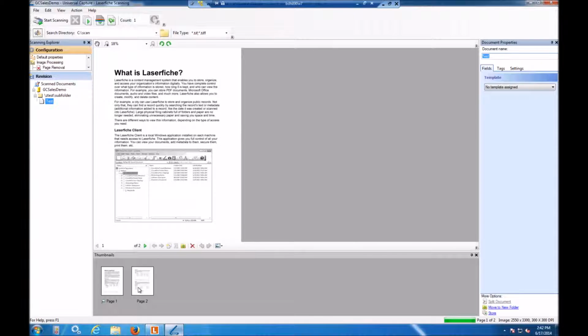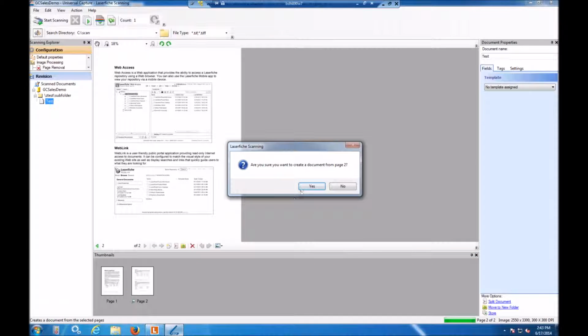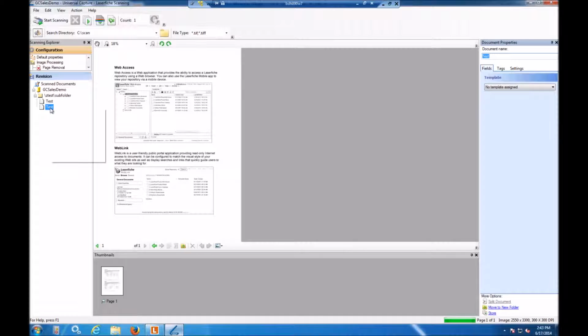Okay, you can see your thumbnail view down here. This is the main image view right here. If I double-click the thumbnail, it should bring me to the next page. I can split the documents right here as well. So if I want to split this up into 2 documents, I can right-click it, say Create New Document. Right-click them, rename. Okay, when I'm done, I can hit Store.